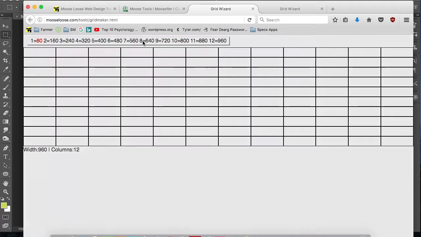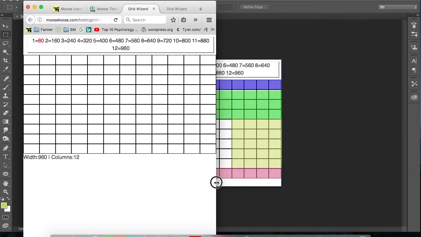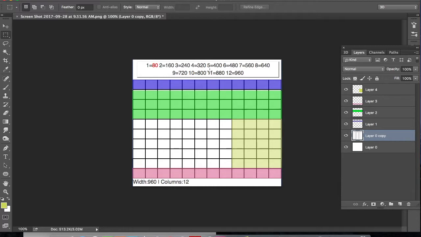Just a tidbit. Just by clicking that you can make the changes. And then when you print it, it's not going to be proportional, but at least it'll figure out the math for you. So that's what I did over here. I created my grid. So now I know that each square is 80 pixels.